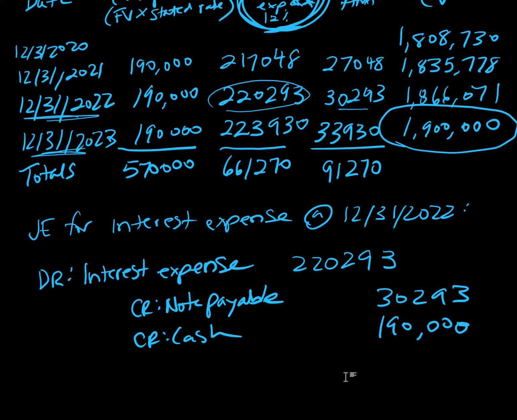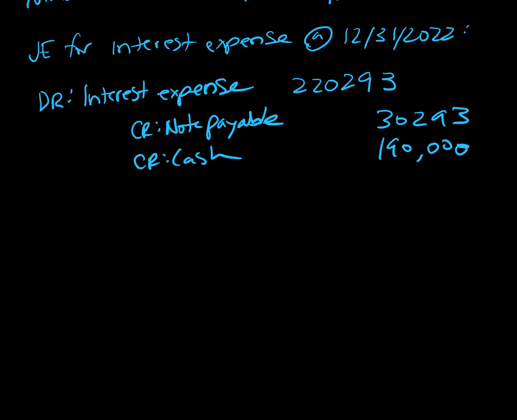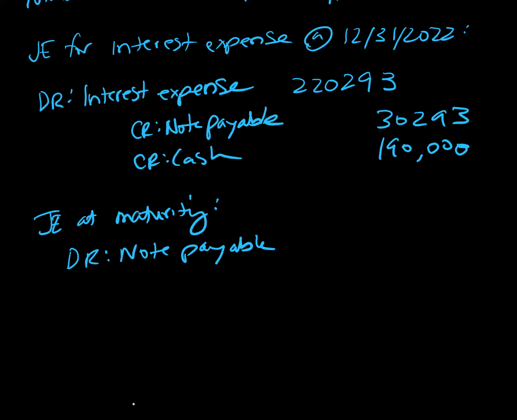And of course, just like any note payable, the cash payment that we make to Red Bank is not what our interest expense is. Our interest expense is a calculated number for accounting records. And the journal entry at maturity is going to be very simple. It's just going to be debit note payable. We need to remove the note payable from our balance sheet. And we've got it on our balance sheet at maturity at 1.9 million, like we just saw in our amortization schedule. And credit cash. Of course, Red Bank is going to want their 1.9 million back. And that's what we're going to record at maturity.